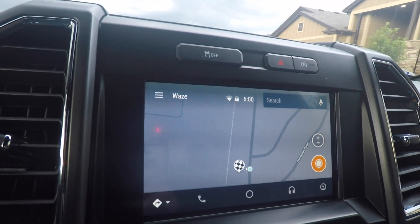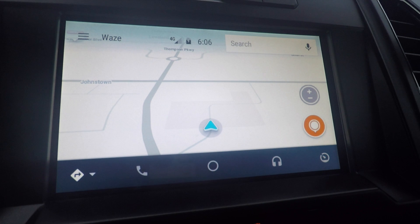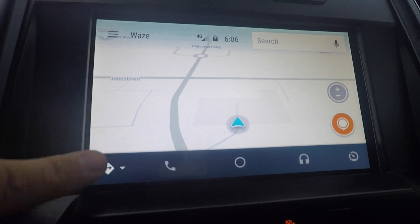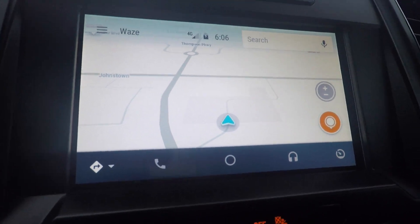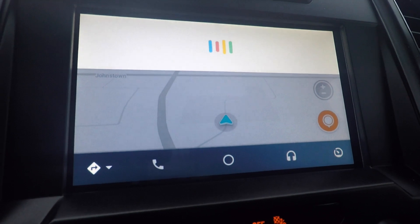And now this is all run on Voice Navigation 2. So now that you have Waze up, you can move back and forth between maps by just holding your map button down — you have two options now. But now that Waze is up and running, let's give it a try. We're going to navigate to a place I know is nearby. Navigate to Best Buy.